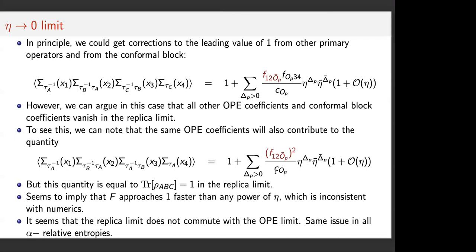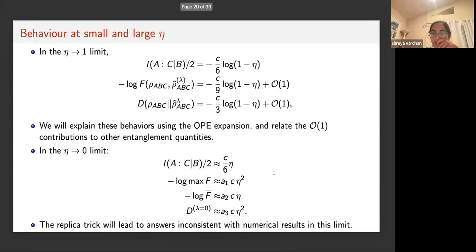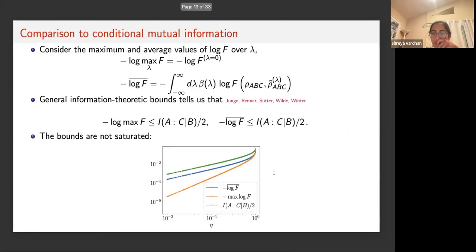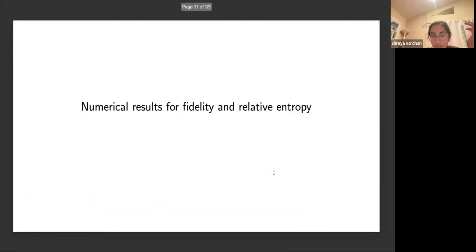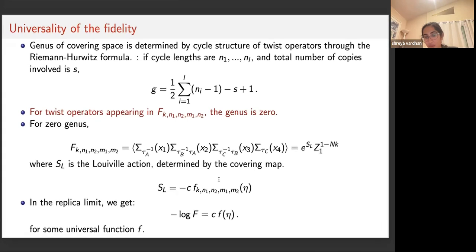Yeah, exactly. If you can determine the full function of eta first, before you take the replica limit. The thing is that seems to require using this Liouville action type of approach. Or there could be some other approaches which I'll mention later, which might be better because they don't involve replica tricks. But this approach was difficult for the reason that I mentioned, that you don't get an analytic expression from it.